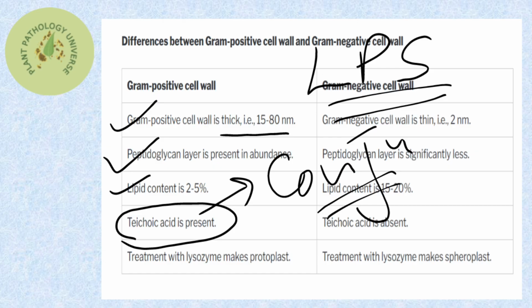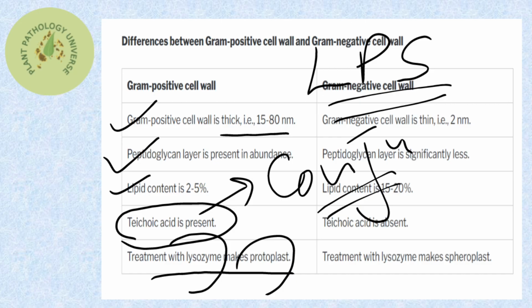And the last point that will differentiate between a gram positive and a gram negative cell wall is that in gram positive, lysozyme is there that will form the protoplast. Now what is lysozyme? Lysozyme is basically an enzyme that will act on the bacterial cell wall and break its linkages, particularly your beta 1,4 linkages, right? So now since the gram positive cell wall will have only the peptidoglycan layer, it will act over it and consume all of its content, and whatever we are left with is the protoplast, right? So we can develop the protoplast from the action of lysozyme on the gram positive cell, right?